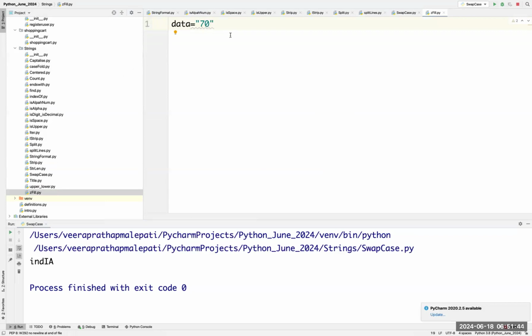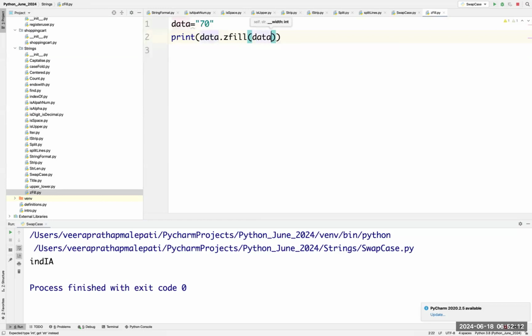Okay, I have data equal to 70. Now I want to prepend 10 zeros before my 70, or 5 zeros before my 70. How is it going to be appended? There is a method called zfill.